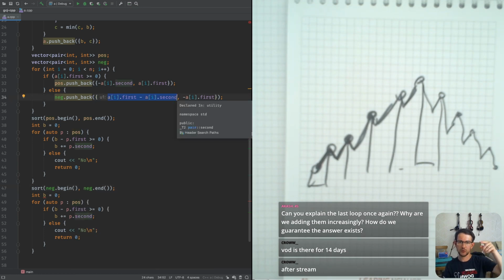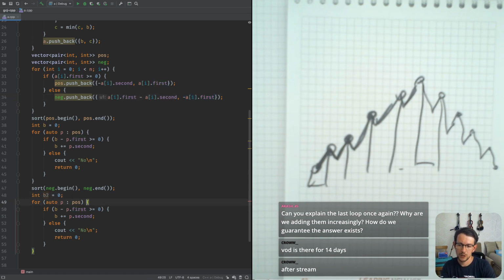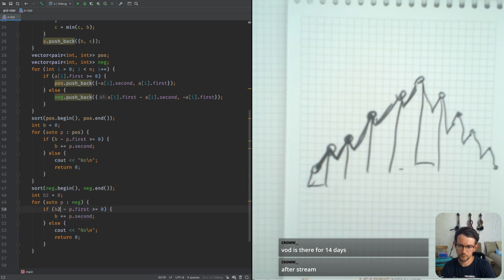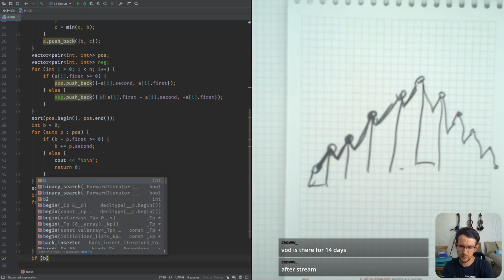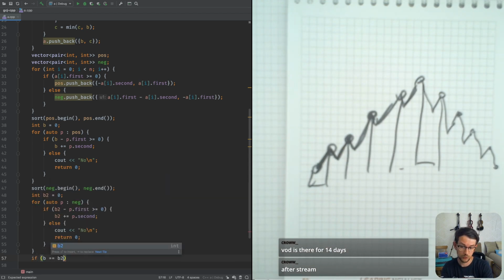Again, this value is the difference between total balance and the minimal balance. And because we're going from right to left, this will be the change of the balance. So it's B2, negative B2. So we constructed this left part and this right part. And now we just check that B equals B2.